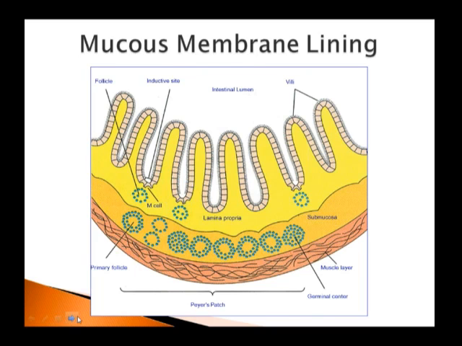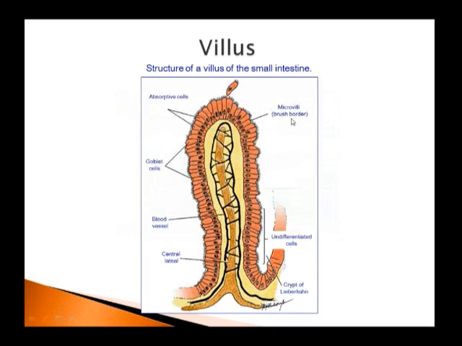etc. And then as we zoom in a little bit closer, we see one finger-like projection where you have these villi, these microvilli that line the surface lining of the gut. And those things are important to help move things along the lining of the gut. They also help with absorption, fat absorption, etc.